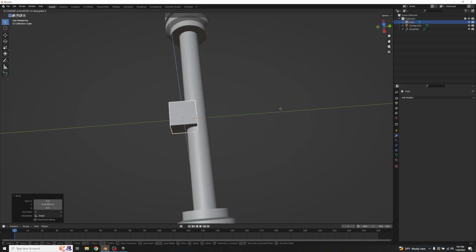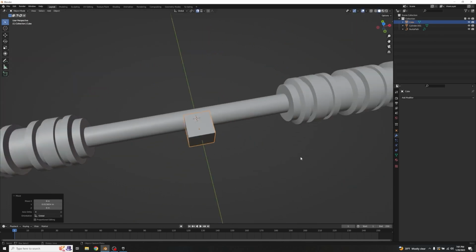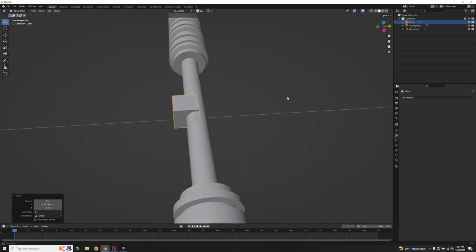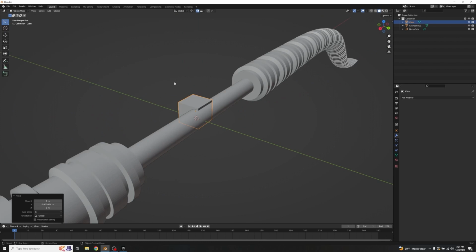We're going to use the Boolean modifier, just like what we did on the other one. But I'm going to show you guys what happens if you try to do too much heavy topology. This might work. It kind of goes 50-50 for me. I'm not even going to lie. It might work, it might not. I'm hoping it doesn't work. It's kind of what I'm hoping is going to happen.